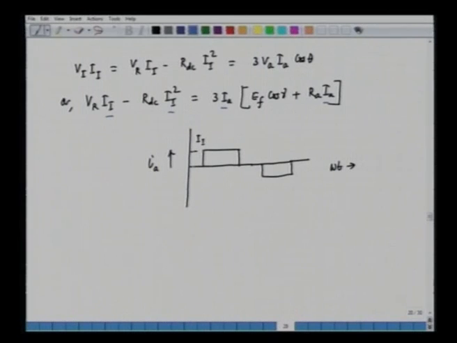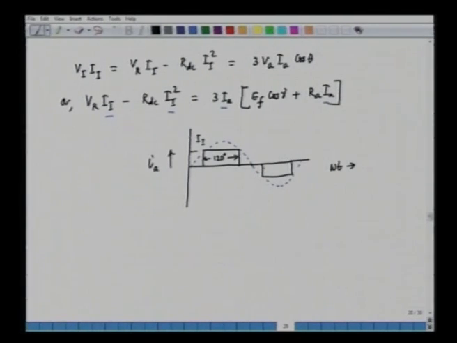Now, this quasi square wave current will have a fundamental component and many harmonics. We ignore the harmonics because harmonics do not contribute to the fundamental torque production. When we are talking about the average torque production, we are only concentrating on the fundamental component of current, and that has to be derived. So, this can be broken down into a fundamental component of current, which is sinusoid, and the pulse has a width of 120 degrees.